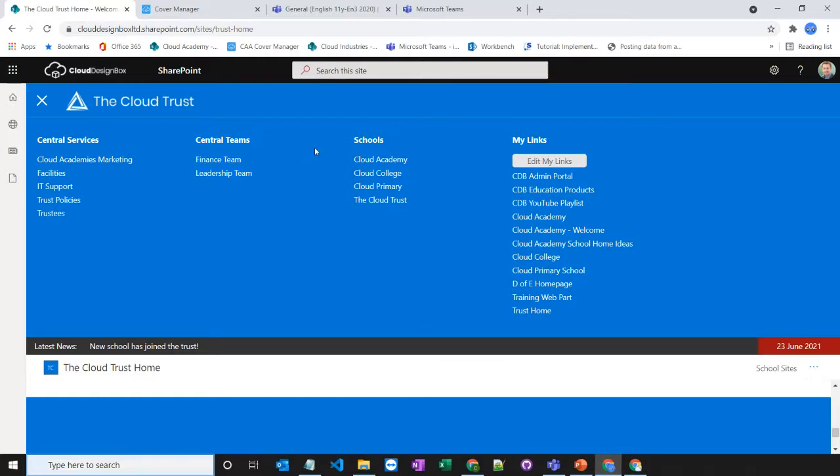And depending on how you work as a trust, you might decide in the future to open up some of your school sites so that people from different schools within the trust can visit those sites and get access to resources, but not necessarily the sensitive data that might be in some of your staff sites. So again, it's something we're thinking about. Do you want to open up those resource areas at individual school level? And again, just bring the schools closer together so they can work together and share resources together as a trust.